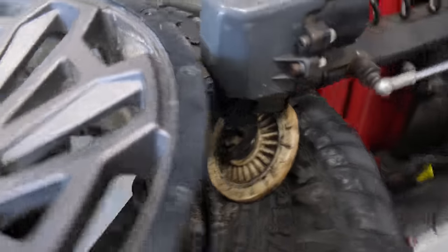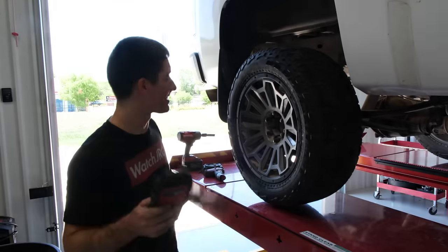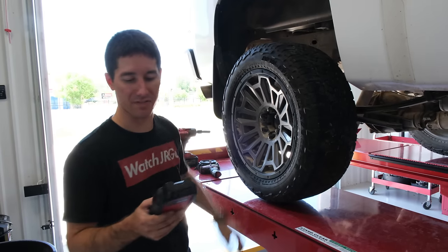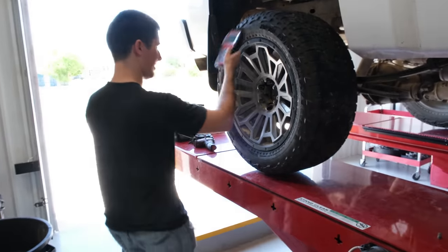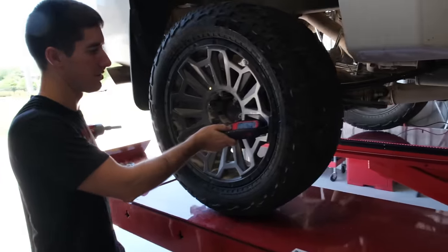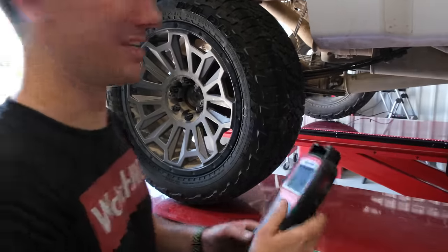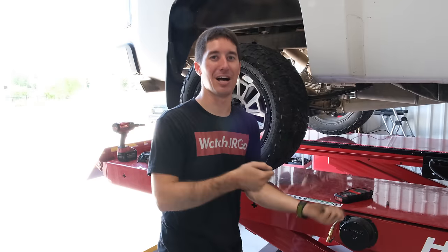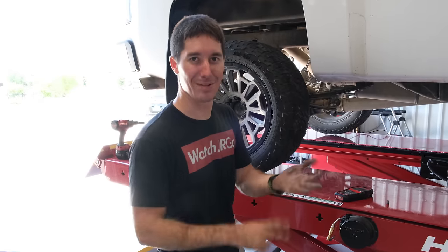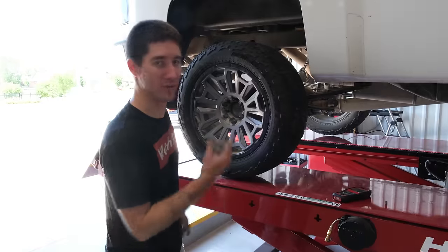The new TPMS sensor is installed. I set it the right direction so hopefully the bead doesn't catch it. I've got to find the old sensor that was already in here. We got the tire back on the wheel and it's just sitting on the truck. I want to verify before we lock this thing down — scan sensor and trigger. There we go: 35.8 PSI, exactly what we wanted. We had to use the grabber tool because we didn't want to pull the whole tire off to retrieve the pieces of the old sensor. We got the battery, the plastic, and the cap — it's all out. Now we can tighten this down and reprogram it to the truck.